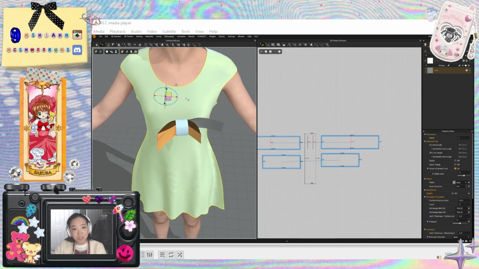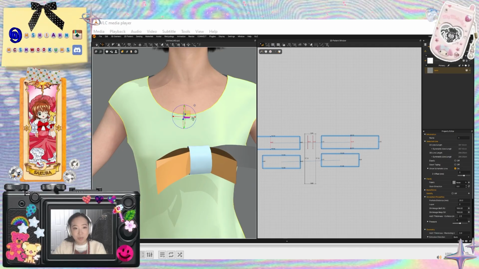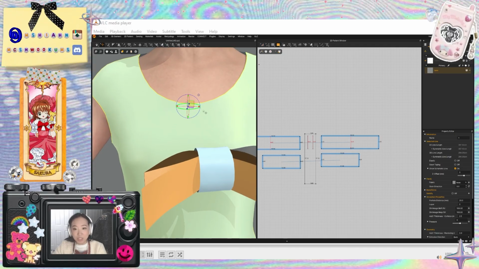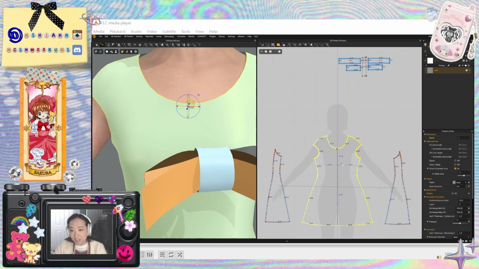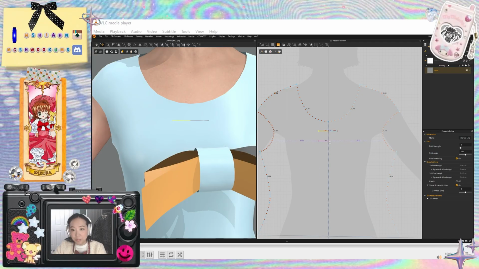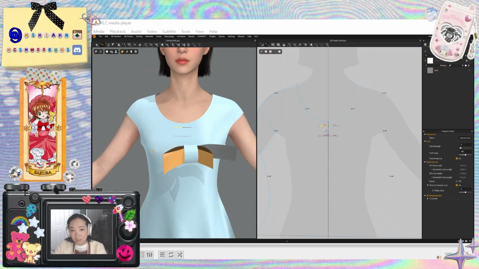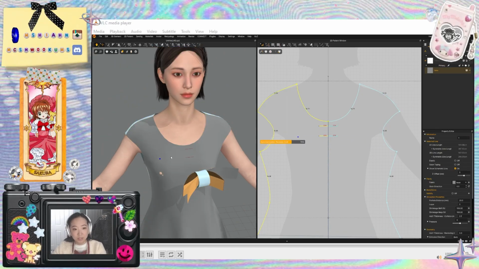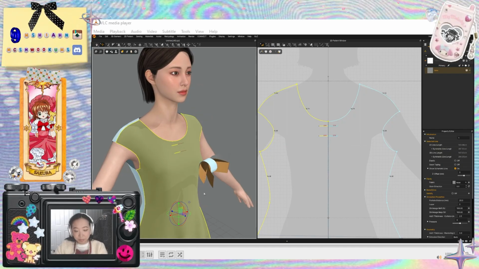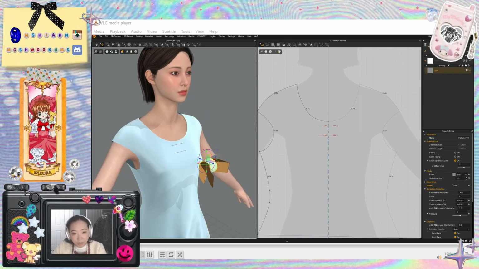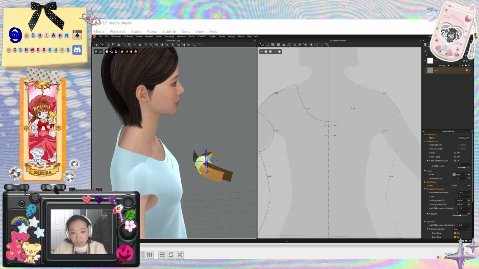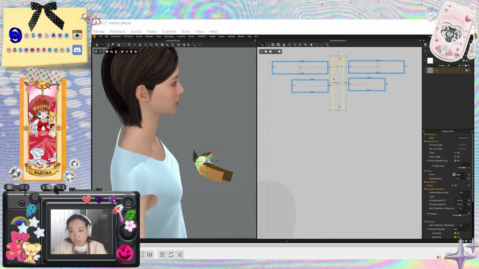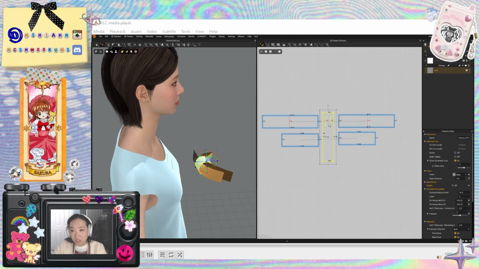So now that we have all of our parts here, this is a good time to sew it to wherever it needs to go. So say I just want to put a ribbon right here. I'm going to make some internal lines on our pattern here. I don't know why it's intersecting. All right. And before we sew this guy on, I want to make some internal lines that can get sewn on.